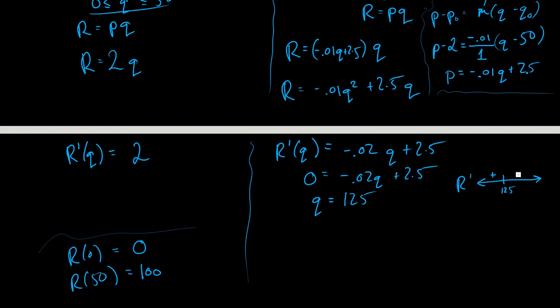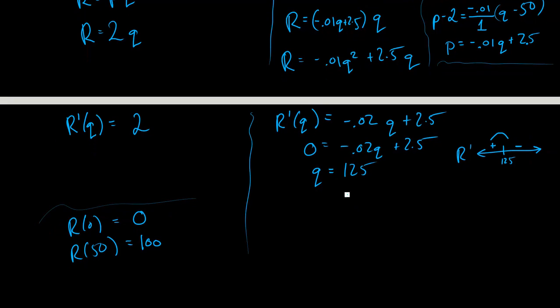We would get positive. If we plugged in something to the right of 125, plugged it into here, we would get a negative, showing that this thing is going to be some sort of a maximum. So we're going to have to compare the endpoints as well. We'll check R of 50, which we already know is actually going to end up being that, we could plug it in there too, and we'll get 100. We'll check R of 125, and we'll check R of 150. Plugging the 50, 125, and 150 into this formula in our calculator, we'll get 100, 156.25, and 150.